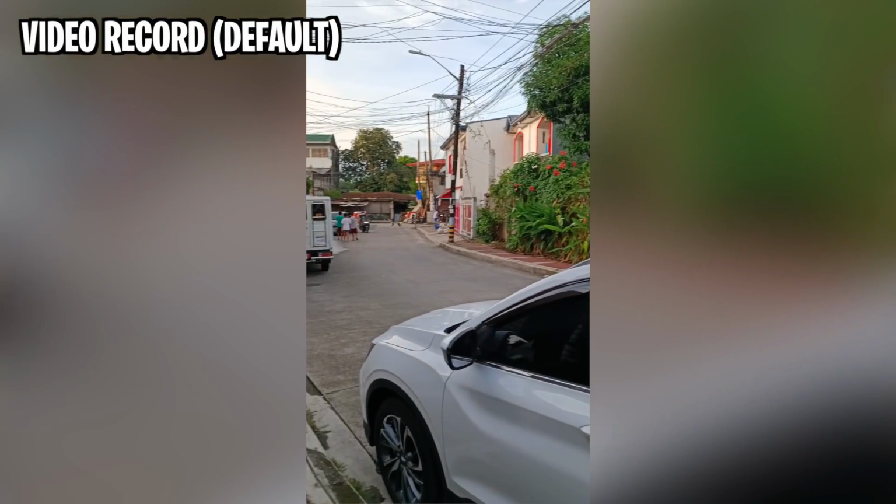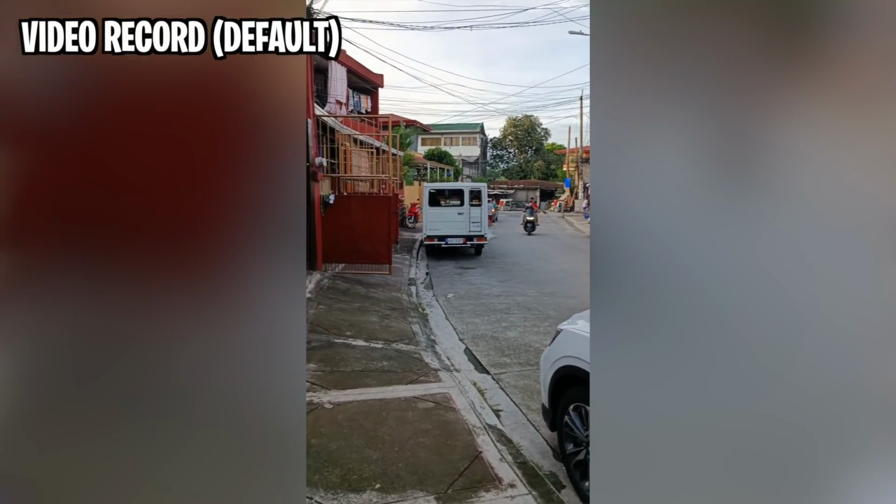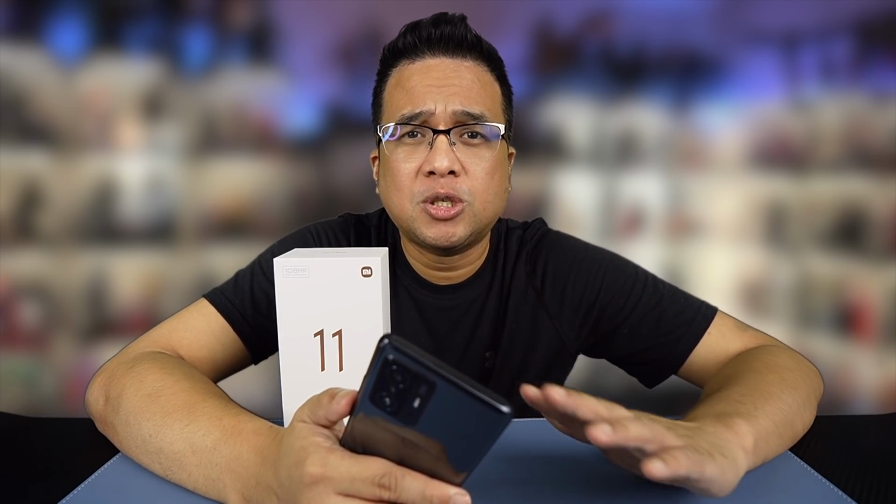Moving forward, let's check the video recording quality ng phone na to. So the main camera is ideally suited for 4K videos. While yung selfie camera niya, it only captures 1080p. Yung main camera niya merong gyro EIS at wala nun si selfie camera. Take note, wala nun si selfie camera. However, capturing videos that have already been stabilized allows you plenty of opportunity to explore in post-production.